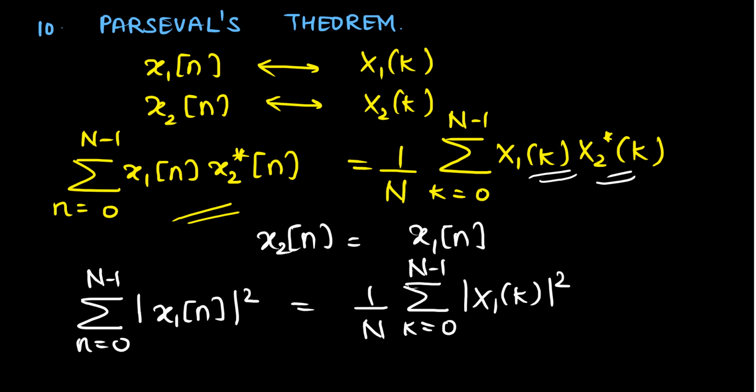So if we have a domain change, there is no harm to the energy. This Parseval's theorem allows us to find the energy irrespective of the domain, and it says that the energy is not lost, or the energy in the time domain is exactly equal to the energy in the frequency domain. So this is Parseval's theorem. In the next lecture we are going to revise these properties again in short. So let's stop here. Thank you.